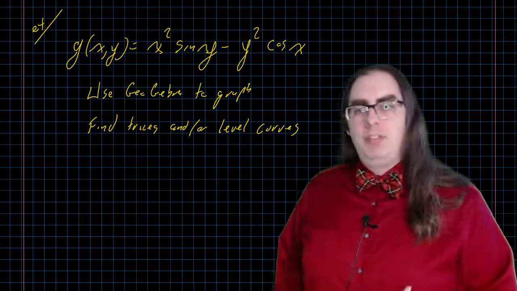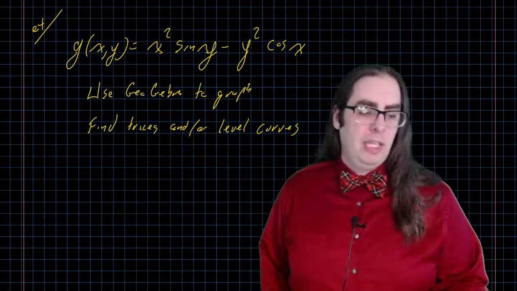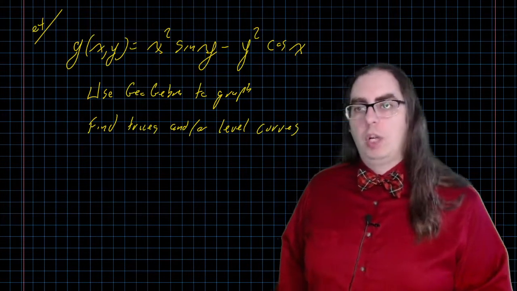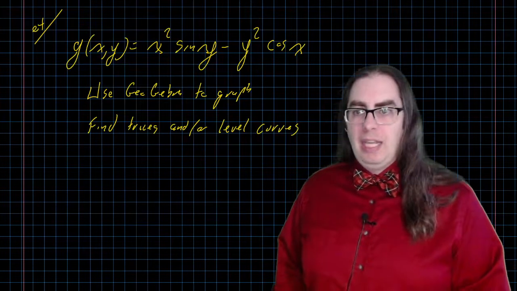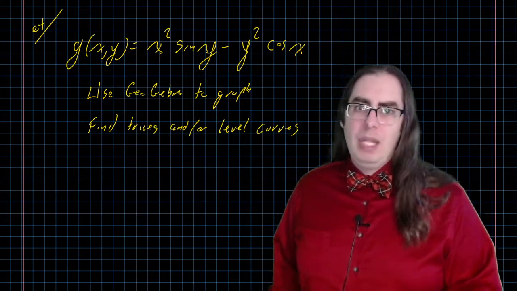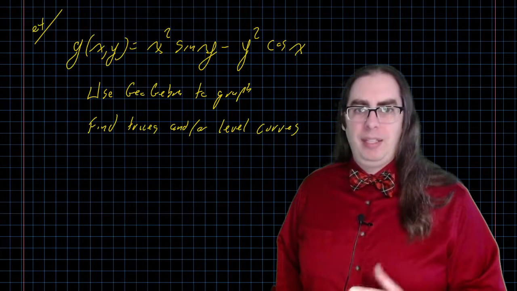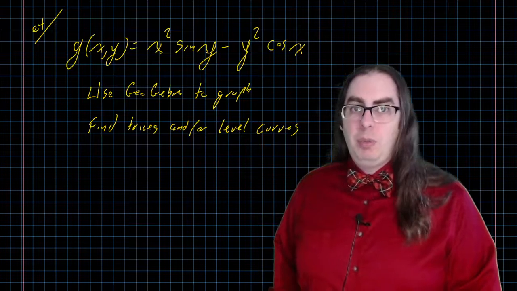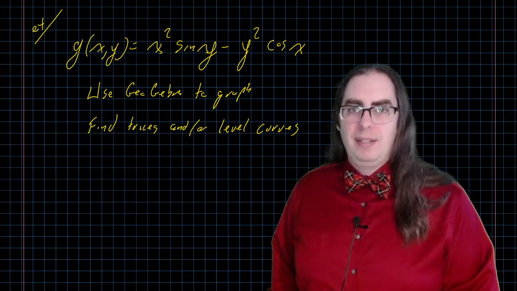So graph this function, and then looking at the graph, determine which traces or level curves might be convenient, and figure those things out as well. But mostly play around with and get used to the idea of a function of several variables. See what you can do with that, and I'll see you in the next video.